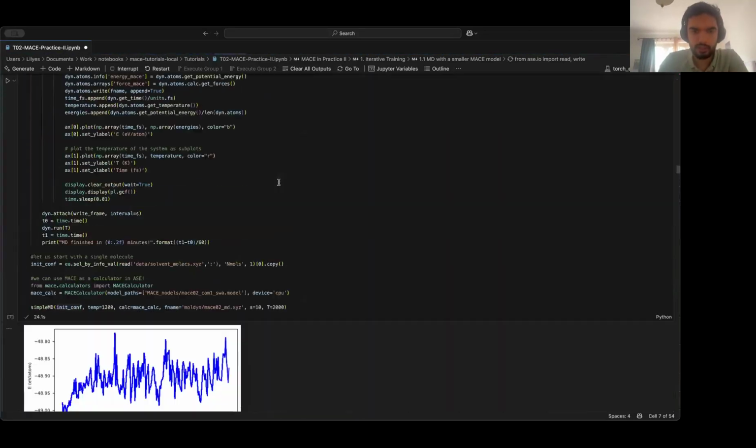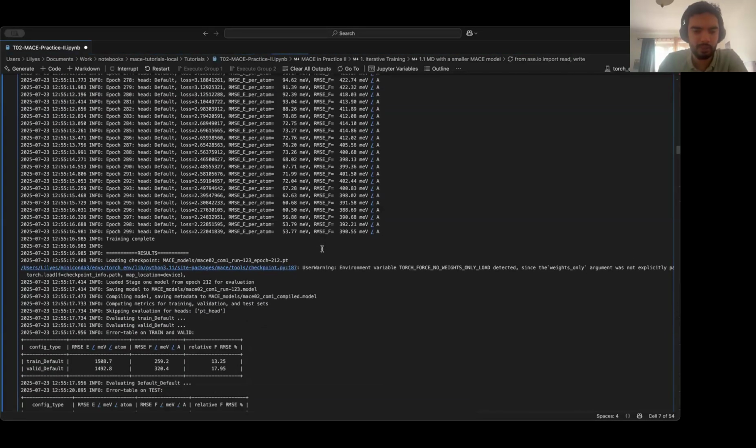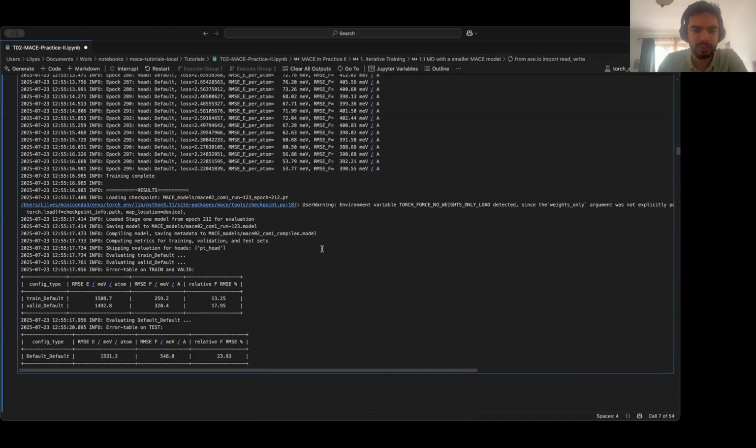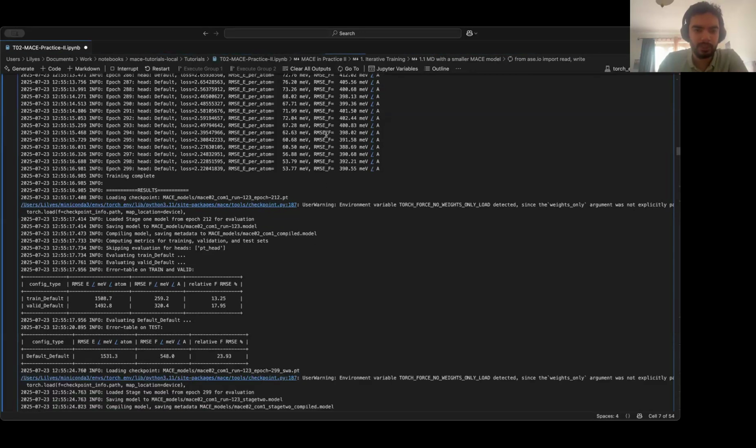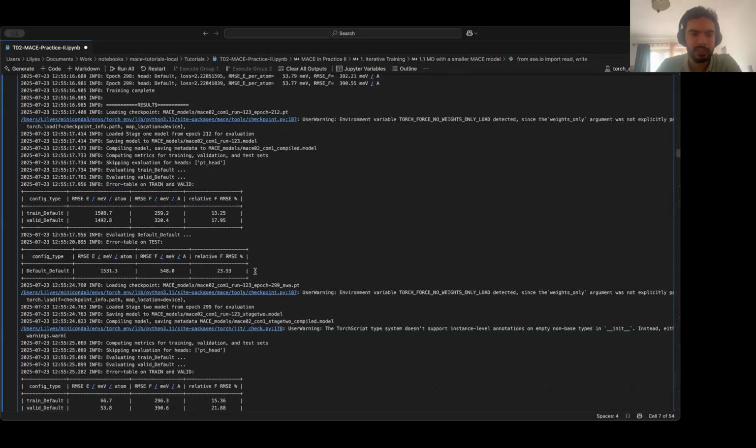So you see here, it's training. It has already finished training. This is a very small model, so it won't be super accurate. But after the end of training, these are the metrics that you need to check when you're training, to see if the training is improving. And after the training, it will evaluate the test set. So this is the validation set, and then you have a held out test set that you need to evaluate just at the end.